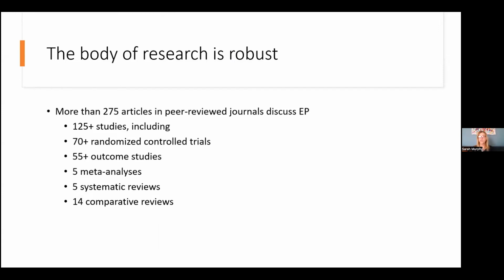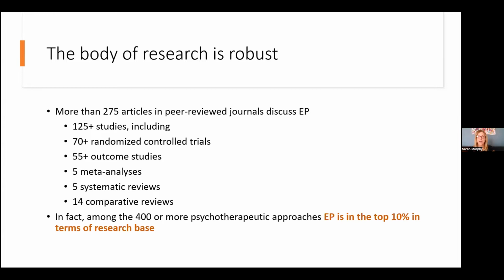And then there are another more than 55 that are outcome studies that take the same group of people, do a test, give EFT, do another test and see how they've improved, which is also relevant, right? There's enough data now that they've published 5 meta-analyses, where there were enough studies that they could combine all the data, and the brilliant statisticians of the world crunch the numbers and see how effective this technique really is. And 5 systematic reviews and 14 comparative reviews, so a decent body of literature.